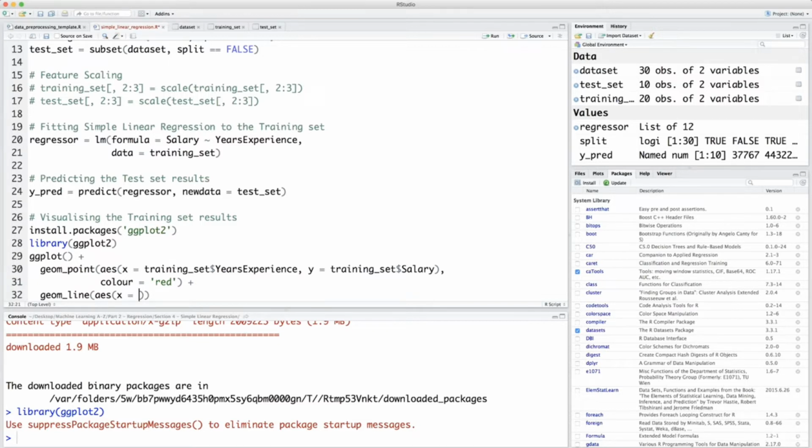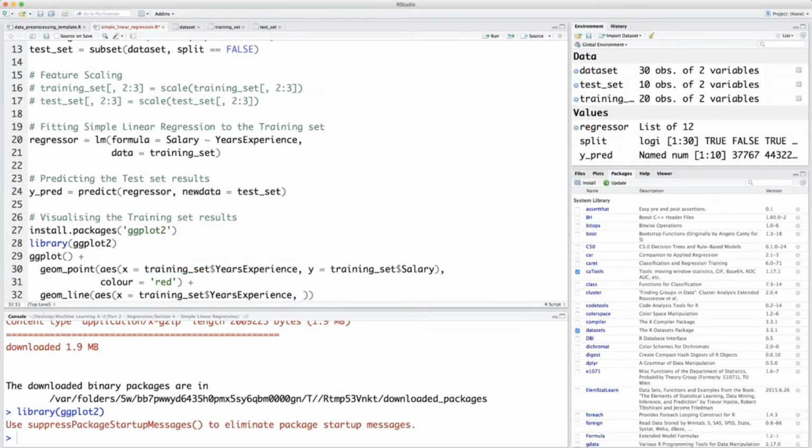Well, the x is going to be the years of experience of the training set, because we want to have the predictions of the salaries for the observations in the training set. So in the x-axis, we need to have the number of years of experience of the training set observations. So here I'm just going to copy this there and paste it here.